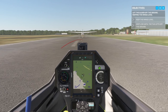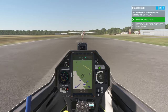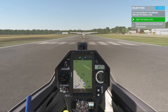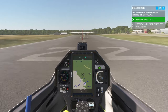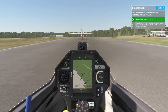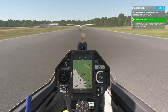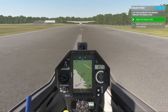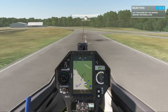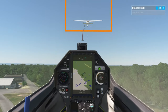Circuit. Keep the wings level until the glider gently rises off the ground. When you're ready to release, signal the tow aircraft by moving your rudder left and right a few times. Keep directly behind the tow aircraft at all times, both horizontally and vertically.